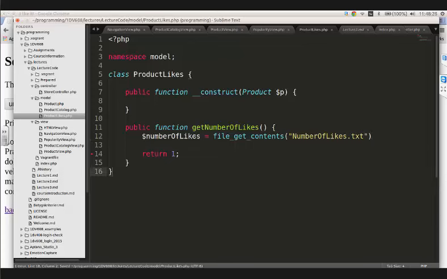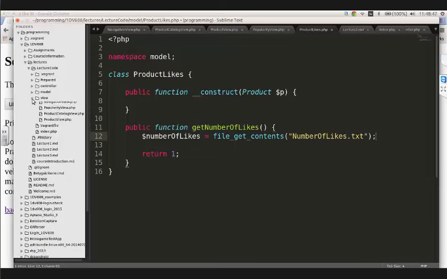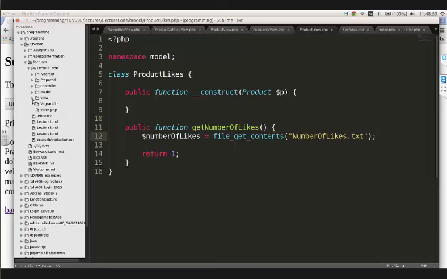There's a very simple API for saving files, and it's like this, or loading files. And that file will be loaded from the same folder that the application is run from.